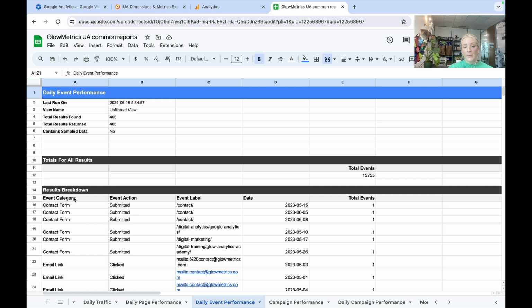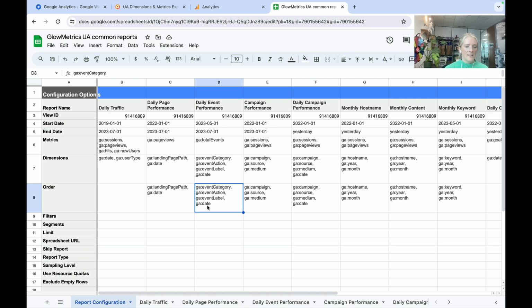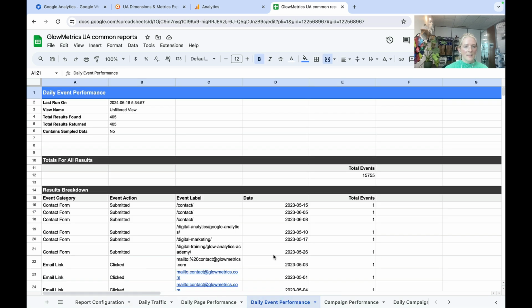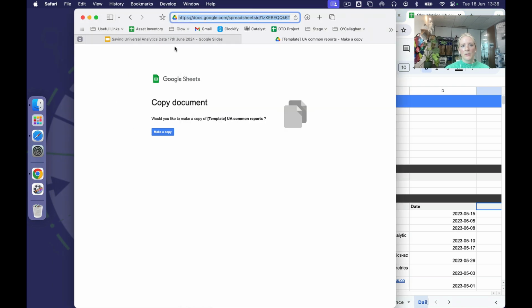We have events and event parameters. But this is pulling out only UA data. And I mentioned here when I was talking about events that the order would be category, action, label, and date. And we can see that displayed in this order: category, action, label, date, and then we have our total events as well. So it'll give you a little bit of a summary at the top of the report, but that is how you can export your UA data.